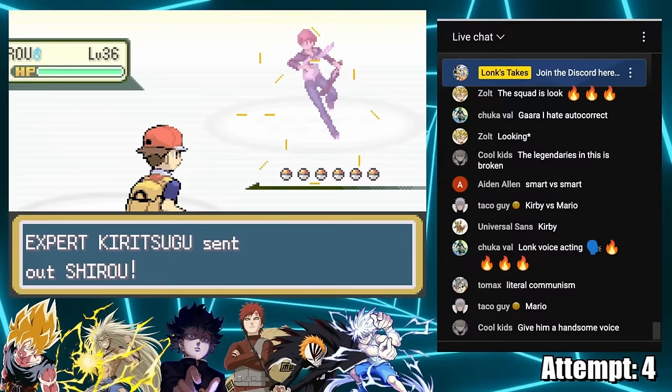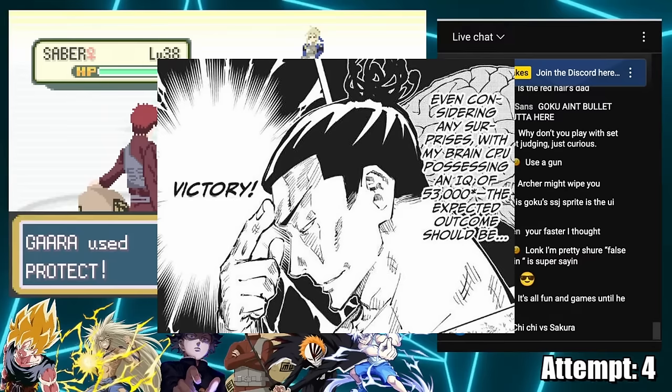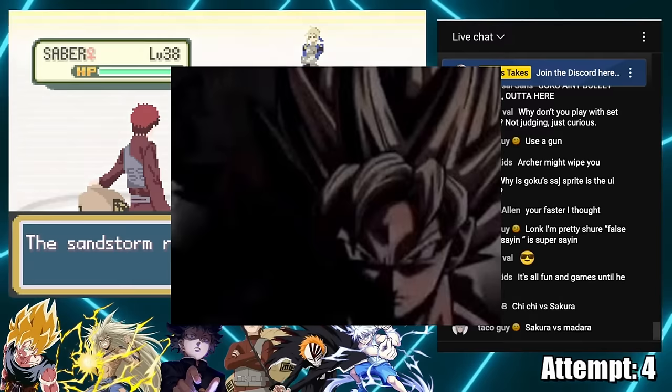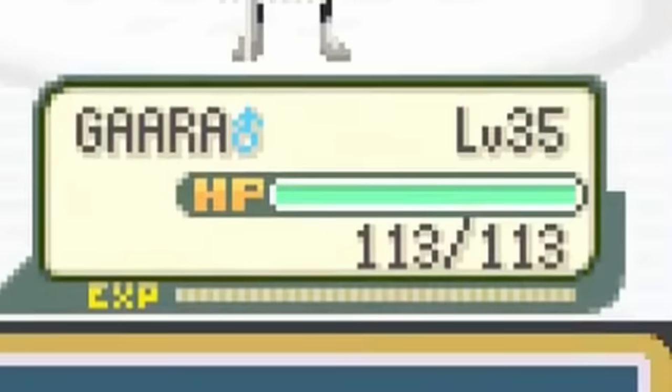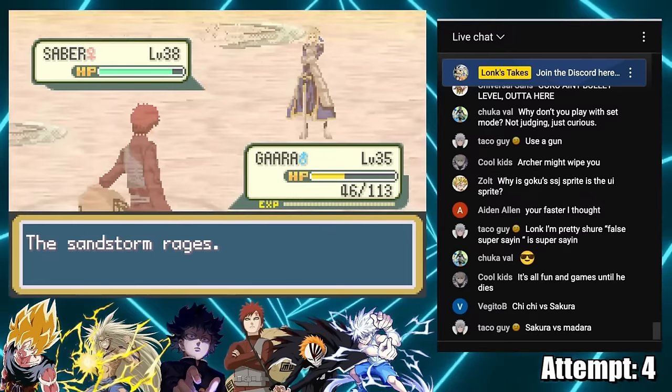Okay, 38. Okay, we were close, but this is fine. Let's see what move she uses. Let's wait her out. Let's see. Divine Strike. I don't like that at all. But we're gonna use Sand Attack. What is this? Excuse me? It just did that much damage to Gaara?